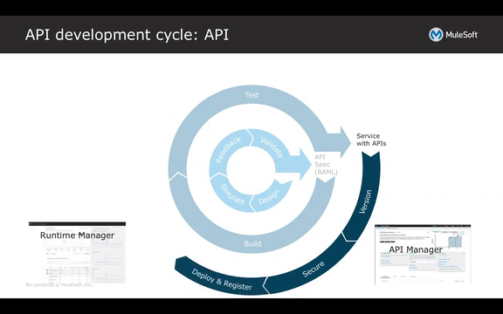Finally, deploy and register. Well, if you've got the API made, it wouldn't do much good if it wasn't out there and accessible. So deploying it to the runtime through the Runtime Manager will let you deploy that application onto an on-prem or cloud-based Mule runtime. The Runtime Manager will also give you monitoring capabilities so you can better understand if the application is up, what's going on from a logs perspective, and so on.